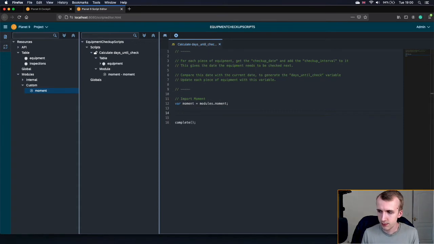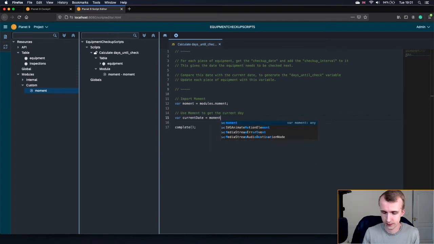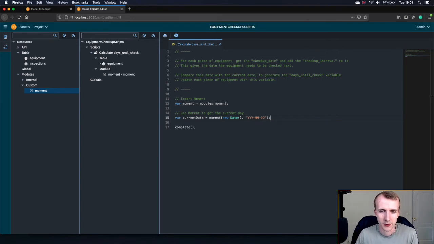Now we're going to use moment to get the current day. The way that we do that is we declare a variable. Then we're going to use the moment library to get the current date in the right format that we'd like. So there we have it.